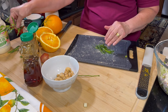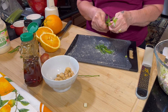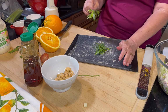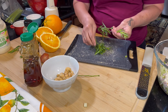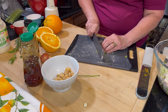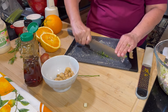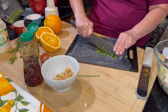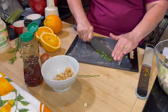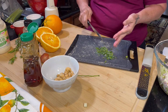Now tarragon is rather strong in flavor, even though I think I did say it was mild, and it could take over the chicken salad if you add too much. Of course, dried tarragon is more potent in flavor than its fresh counterpart. So if you're using dry in place of the fresh, don't use quite as much as what I'm using here. I'm going to add in what looks to be 1 teaspoon of freshly chopped tarragon. I may add more after I give it a taste. There we go. And now this goes into the chicken salad.